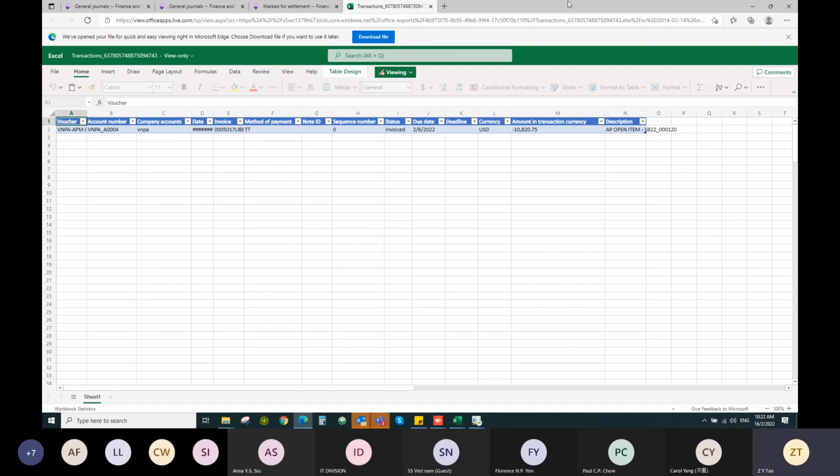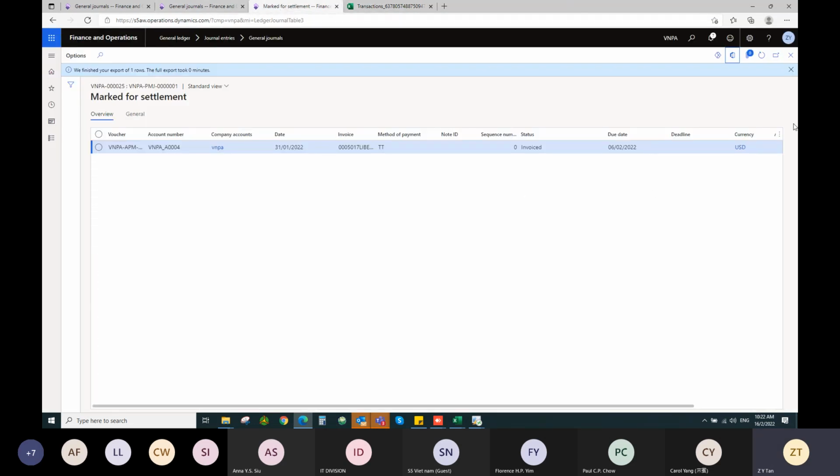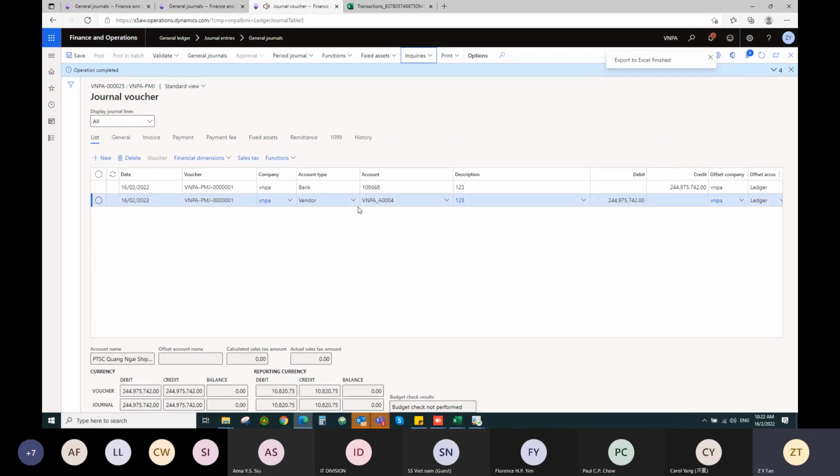This is the workaround that we need to do because in the AP delivered functionality, we have restrictions to do the things that we need to do. So we have no choice but to use this method.